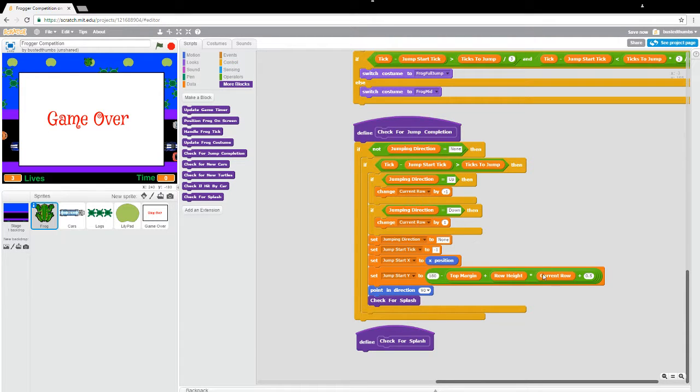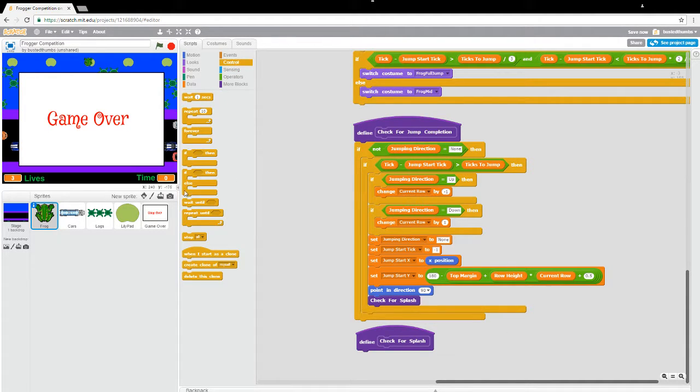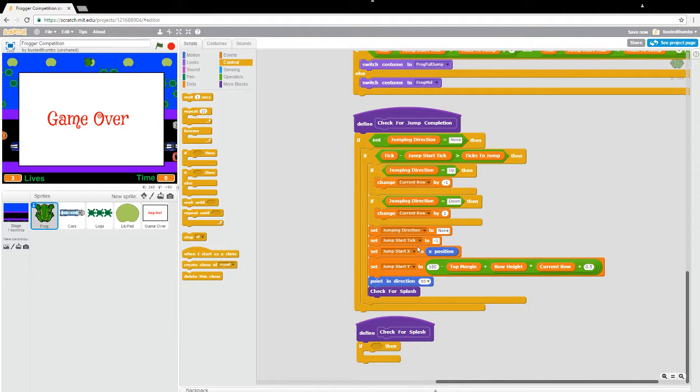And first things first, we should only be concerned about checking for a splash if the current row that we decided to go into is actually a row that has turtles in it, or if it's this top row right here.